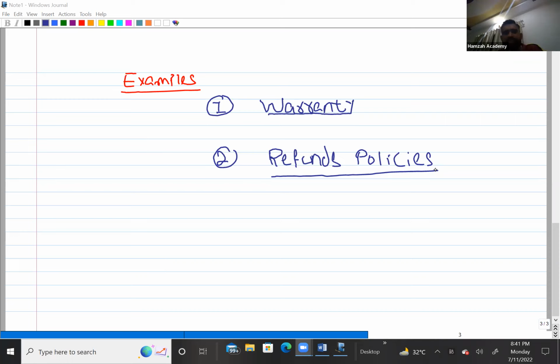That is the warranty. For example, especially when we buy electronics products, when you buy a laptop, a smart TV, a mobile phone, normally those come with a warranty card, with 12 months warranty. In some products we have 2 years, 3 years warranty as well. So in that case, if I take an example of Samsung, when they sell their product, they give a warranty of 12 months. And when they sell the product, they are making a promise.